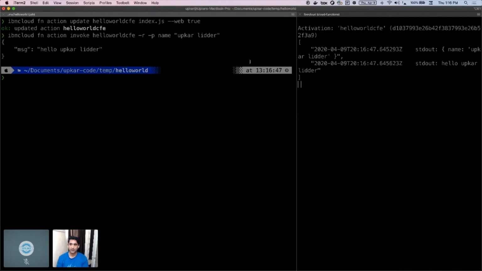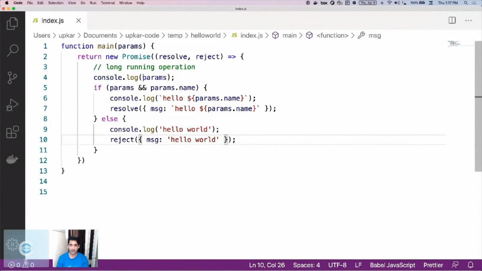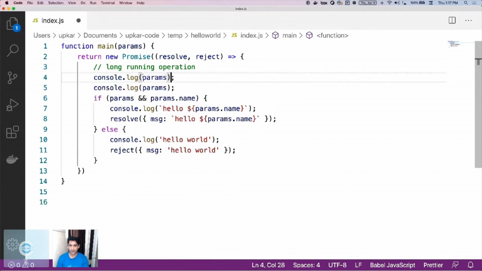Okay, so it gives me hello world. And as you can see on the right-hand side here, it prints my param. Let's make it a little bit clearer, so it's a little bit more clear.